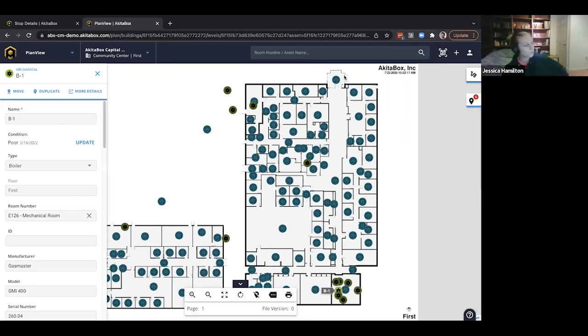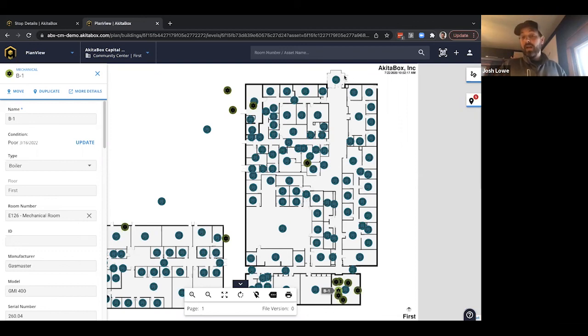So there is a question here. We recently had an FCA done. Is there an additional cost to have AkitaBox set up what Josh taught us today? So talk to your CSM. I'm not sure what you already own. If you don't have the capital management application as part of the software, yes, there would be an additional cost. However, part of the implementation of that CM software would include us helping you take that FCA and operationalize it inside the software. If you're already a CM client, we should have a conversation about what format that's in and how we could utilize that to bring that in. And we can have that conversation with your CSM if you want to set that up.